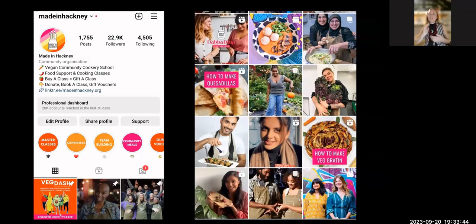I don't really like to use the word aspirational, but actually there is an element of aspiration because we tend to edit these photos so that the realness is taken out. And by that, I mean like the dirty tea towels, the rubber gloves, the bucket with the tea towels in, the kind of realness of a community cooking school. We try and edit that out of the photos for Instagram, because it doesn't really look good. And when people arrive on your account, they tend to scroll past. So it's a bit of a balancing act between being real but also just shining the edges, just giving it a bit of a polish and buff so that your photos and content will actually do well on social media.